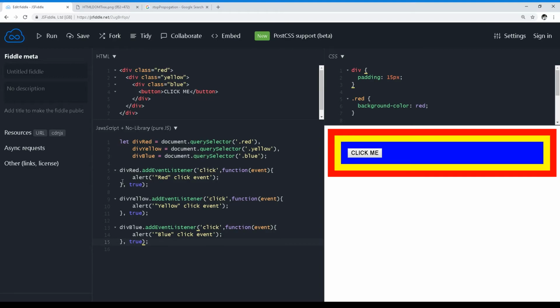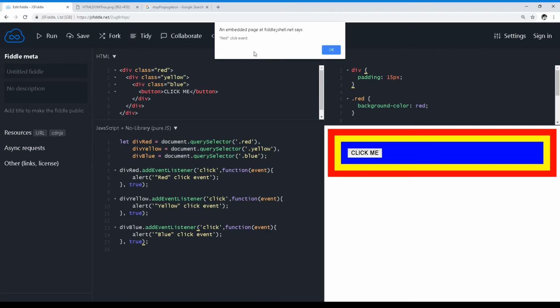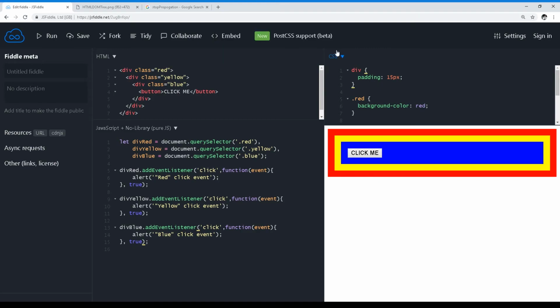Get triggered when the event is going down, when it's in the capture phase. So now it should be red, yellow, blue because it's coming down, and this is when the event should get fired. All right, red, yellow, and blue. Nice. So this is how event bubbling is pretty much. That's pretty much all there is to it.